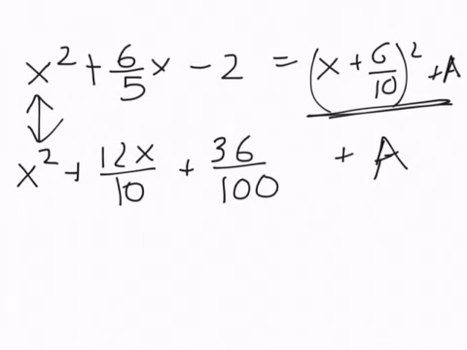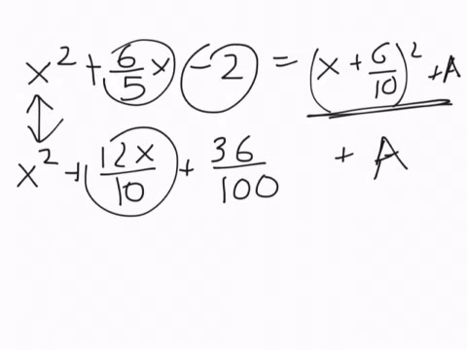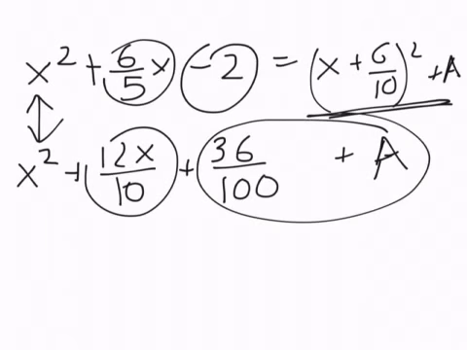Yep. Okay, so that x squared is the same as x squared, obviously. 6 over 5x is the same as 12 over 10x. 12 over 10 is the same as 6 over 5. So the only difference is this bit. That does not equal that yet. Well, it might do, it depends what A is, what big A is. So I'm just going to set A so that the two are the same.